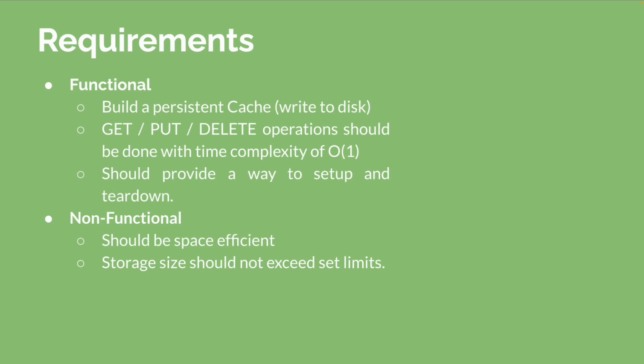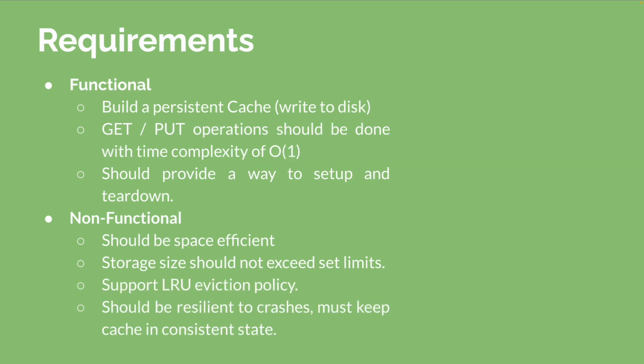Now the final non-functional requirement. To ensure data integrity and reliability, the cache must be resilient to crashes. This means that the cache should be able to recover its state and maintain consistency even after unexpected interruptions. To achieve this, we will implement a journaling mechanism. The journaling involves recording a sequence of cache operations, namely writes, reads, and deletes, in a log file. This log can be used to replay operations and restore the cache state in case of a crash or unexpected shutdown.